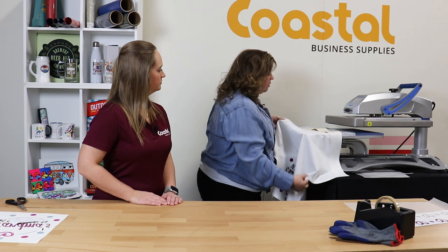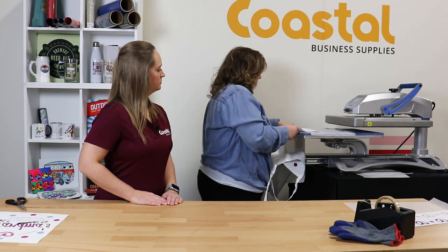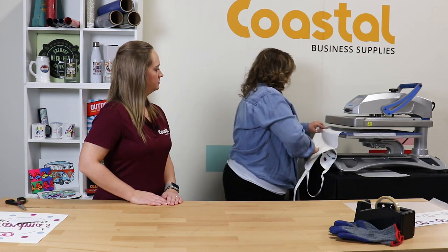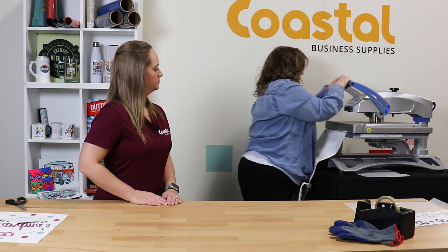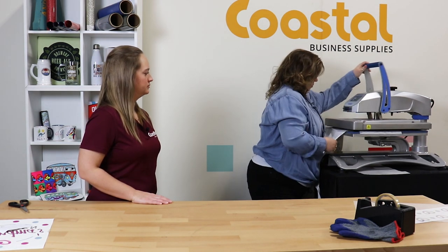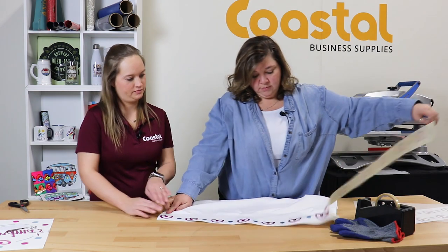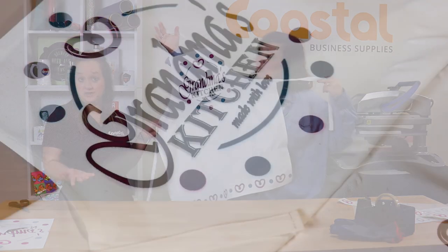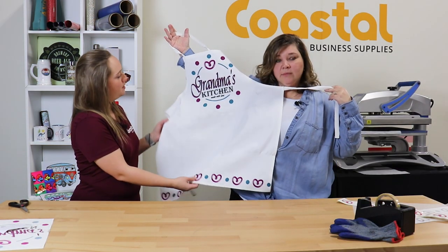Okay, now we're gonna move it down. And we'll go for the final 60 seconds. Okay. There we go. So we did three presses on this. Obviously you wanna be very careful when you're pressing not to get onto your other press. That's why we did shift it. But this is our linen apron.